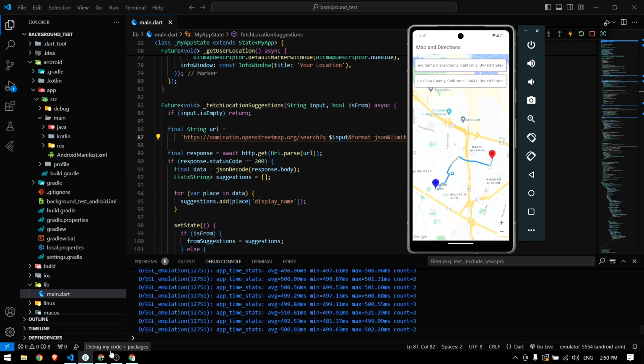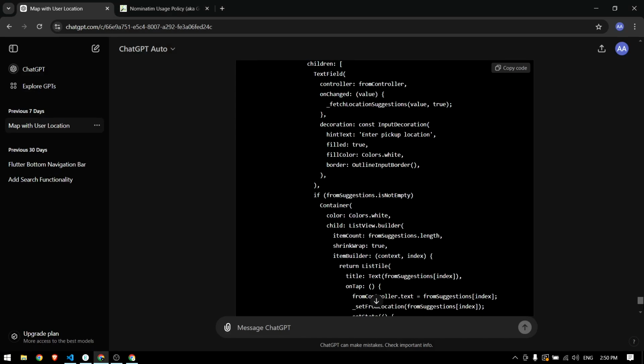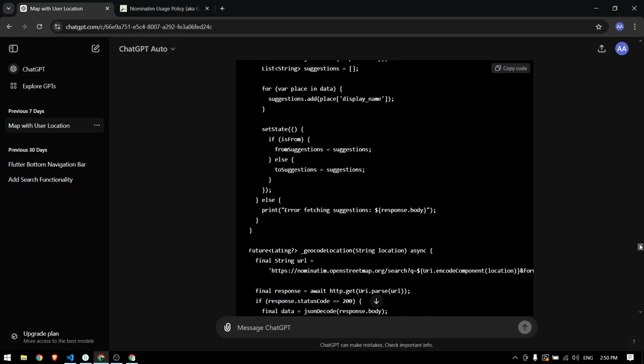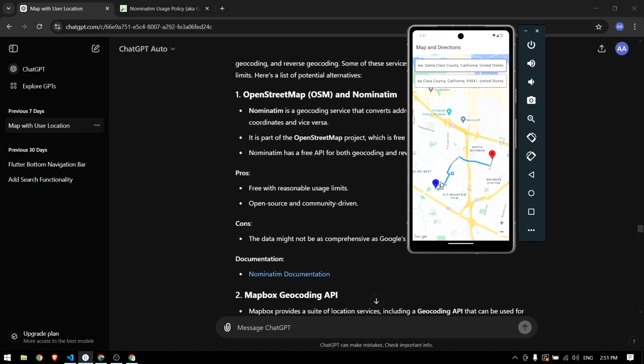We don't even have to try these other options. There are 5 more options that we can try, but I don't need to. This one works. So that's it for now. And in the next video, I'm planning to make these markers movable. Like we can simply double click here and we will update our location, or simply drag and move these pointers and drop it wherever we want. So in the next video, I'm planning to update that.